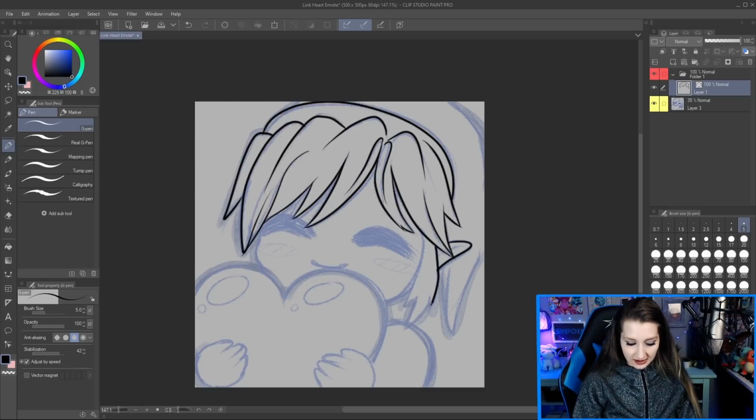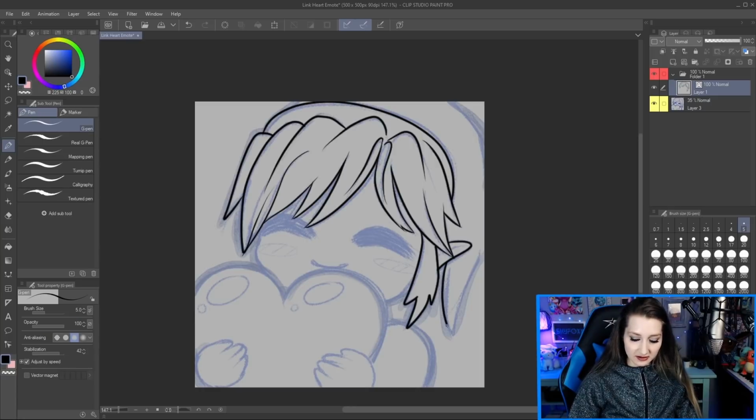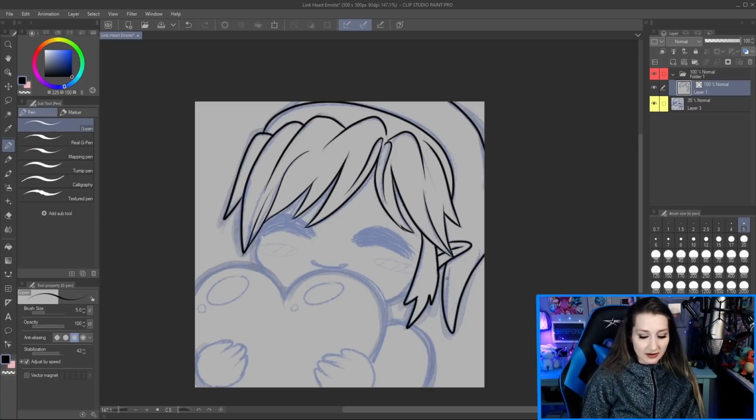In this case, I am going to make all my lines black. That's what I'm planning to do. So I'm going to just do all my lines on the same layer. In my previous detailed emote tutorial, I actually did various lines on different layers. For example, the hat would be on a different layer from the hair and from the skin, and each of those lined areas would then be colored afterwards. For simplicity, I think it is easier and fine.